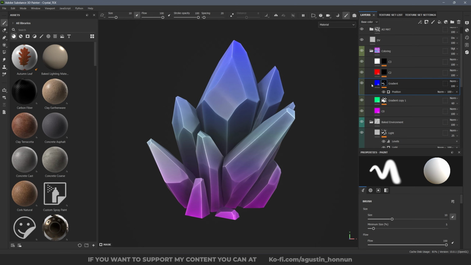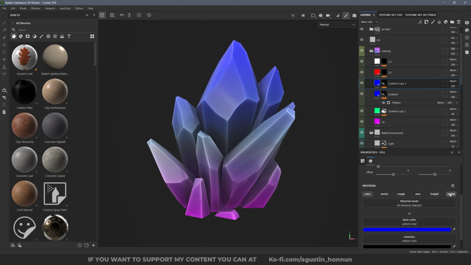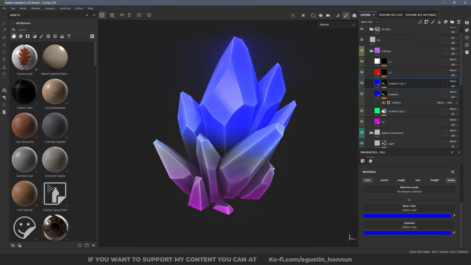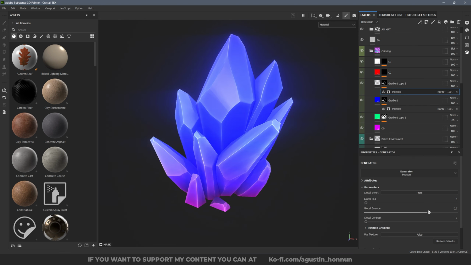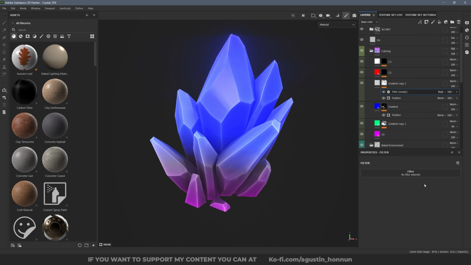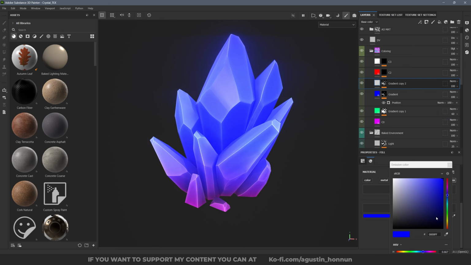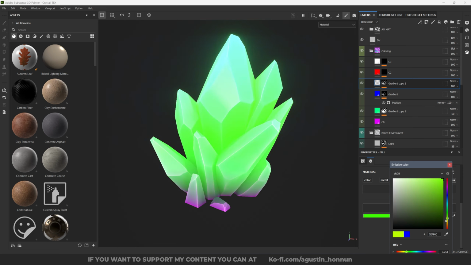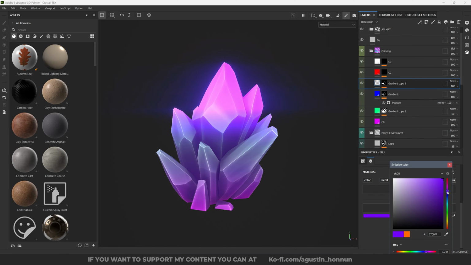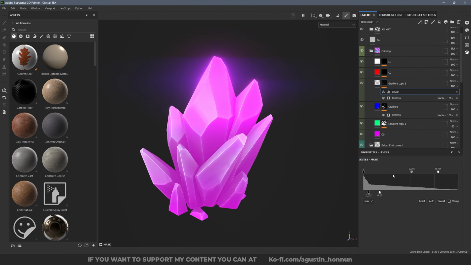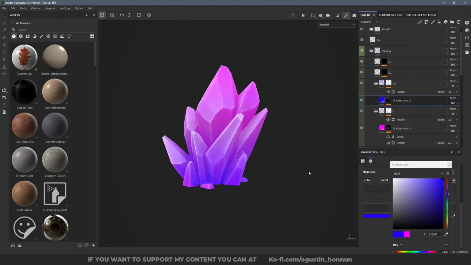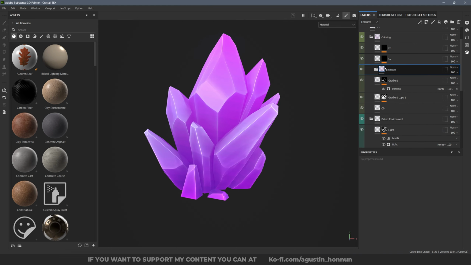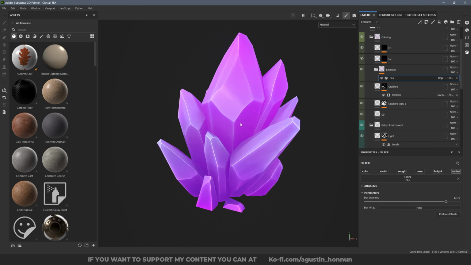For example, we can add a gradient with some lights here. I'm going to be using the blue gradient, duplicate this and enable emissive, and here in emissive use just the color. Disable the color and use only emissive for this, and you can play here with the gradient. Let me try some blur. Yeah, blur may not work for this. Okay, let me try some different colors. Okay, we have the emissive.